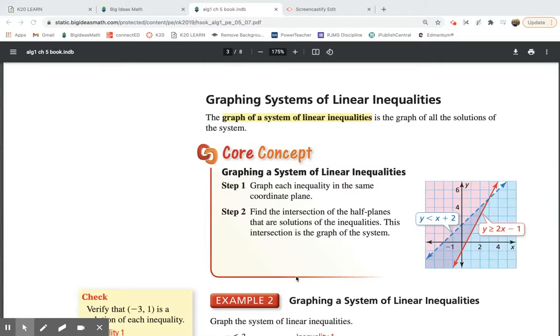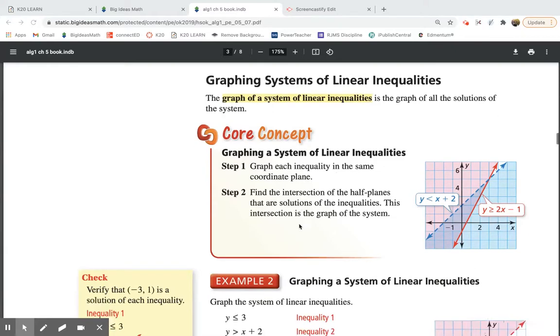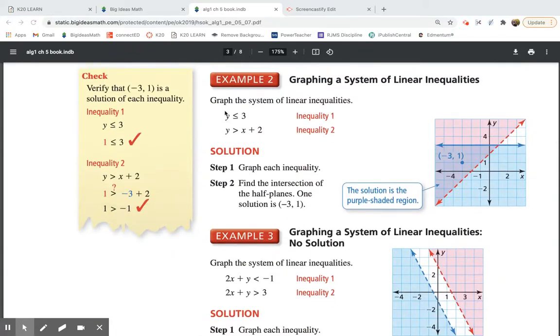Okay, so now we're going to look at graphing a system of linear inequalities, just like we did with equations, but now it's going to look a little more complicated because with inequalities, we have all of our shading. So this first example just says graph this system of inequalities. We have y is less than or equal to 3, and y is greater than x plus 2. So we just graph those as if it were equal signs. Don't forget whether it's a dotted or a solid line. This one has the or equal to sign, so it's a solid line. This one is just greater than, so it's a dotted line.